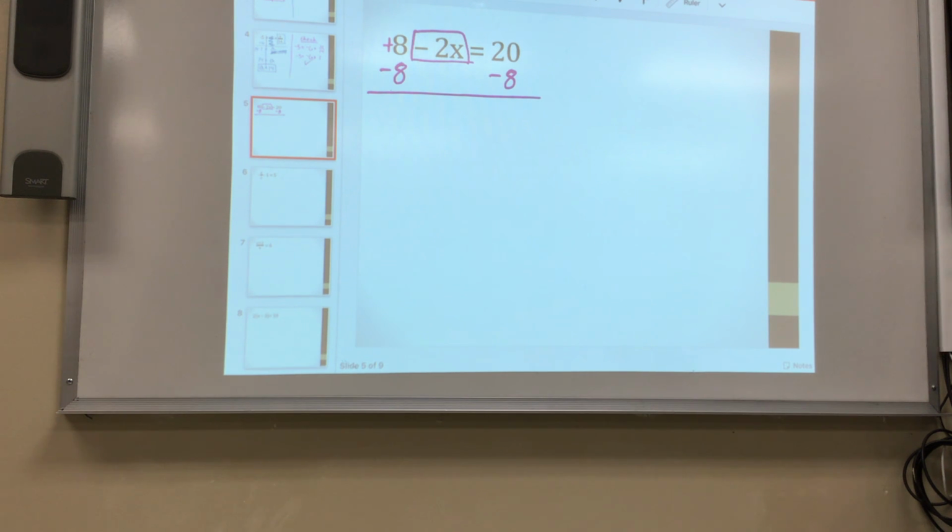I'm not going to check these in, just if you have questions, I'll check them. Okay, that's not the first step though, because if you look up there, the negative 2 is the part that has the x with it. That's the last thing that we do. True, you have to subtract it first.